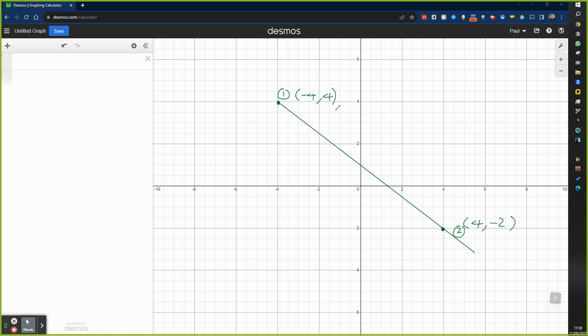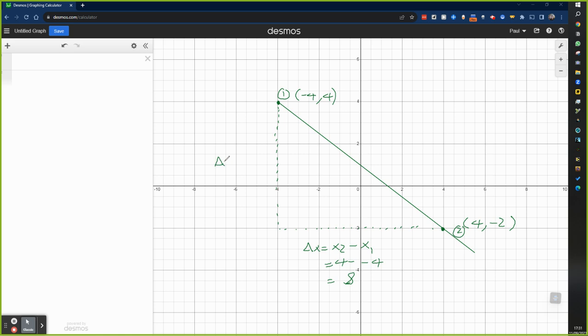We're going to first of all look at it like we can see it, and so we're going to treat it like it is a regular graph and that we can see the points, and we're going to calculate the gradient. So we look at the change in the x, and we can see that it is clearly 8. But just to be clear, what we're really doing is the second x coordinate minus the first x coordinate, which is 4 minus -4, which as you can see is 8.